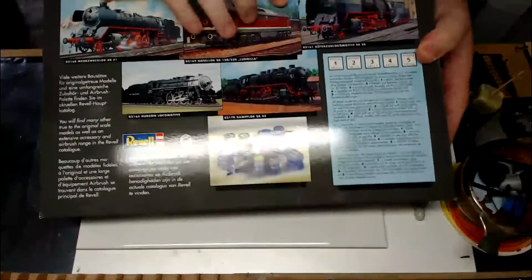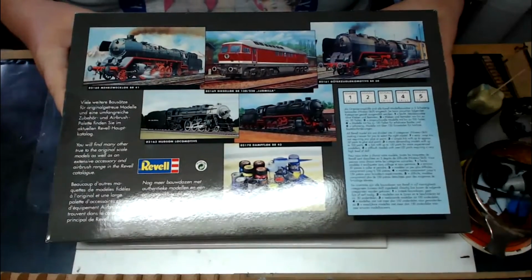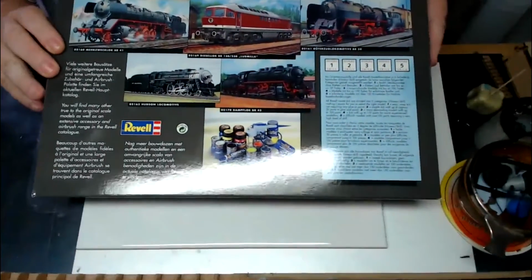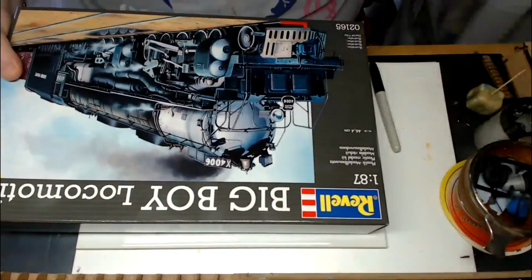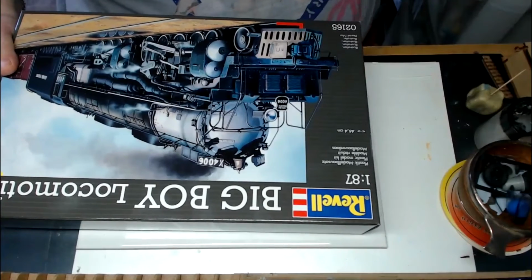Apparently, they've got some other kits, which I didn't know, haven't seen them at all. Apparently they've got some other kits in train format. I mean, obviously Revell's got loads of kits. So let's crack open the box.